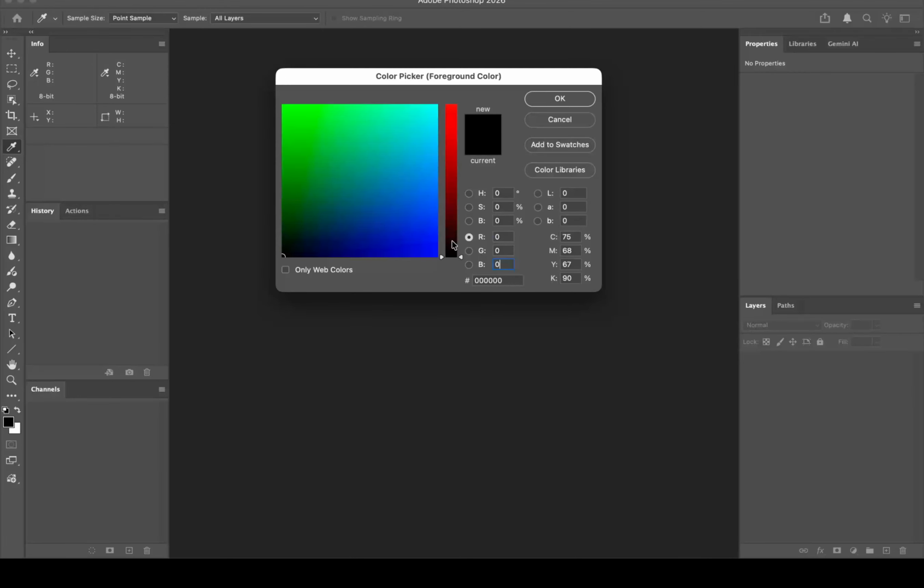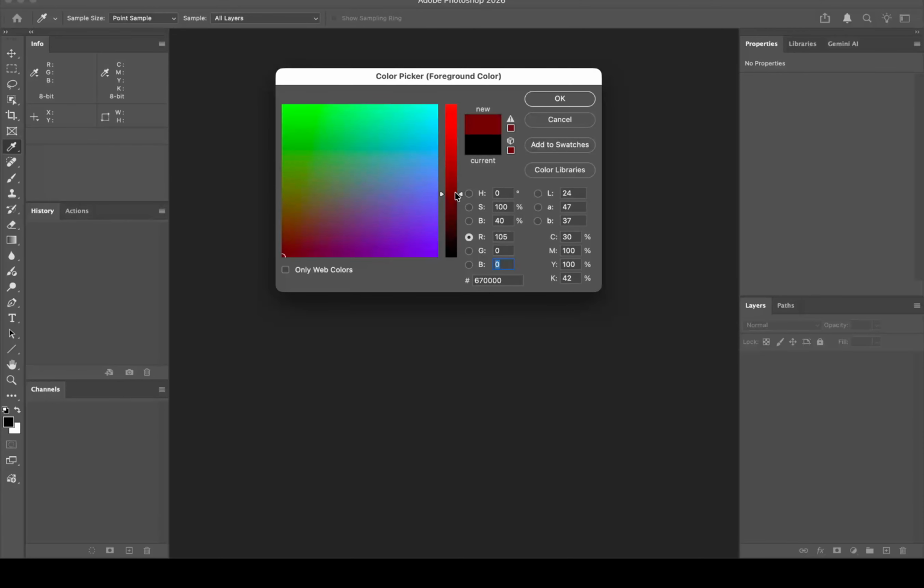So by clicking on R, you can see I've got a scale here on the side, the column, and it becomes my red scale. Now, there are two little arrows at the very bottom. You can take those arrows and move them, and when you move them, you will see that the value of R changes. So we're starting out with a 0 red. That's actually a black red, but it's different than a blue red or a green red mathematically. They all look black, but nonetheless.